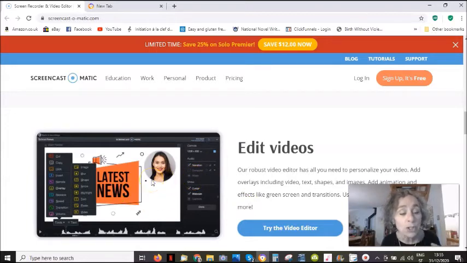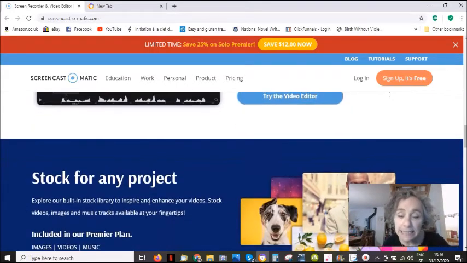The audio that you've recorded, your own voice, will be recorded in there. Then you can add some music, you can add some images, you can blur, you can add transitions, you can do all sorts of things. It's really pretty good. You can cut some bits you don't like, add some other videos that you've shot. So it's really handy. And that's how it works.